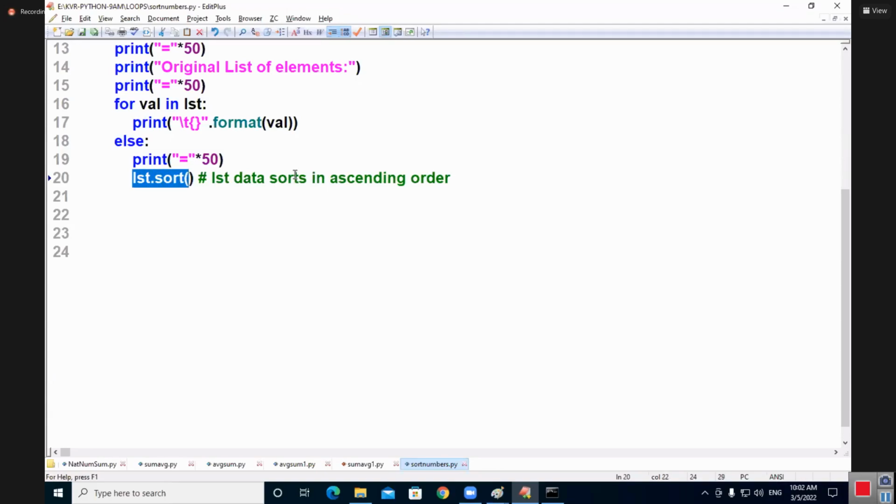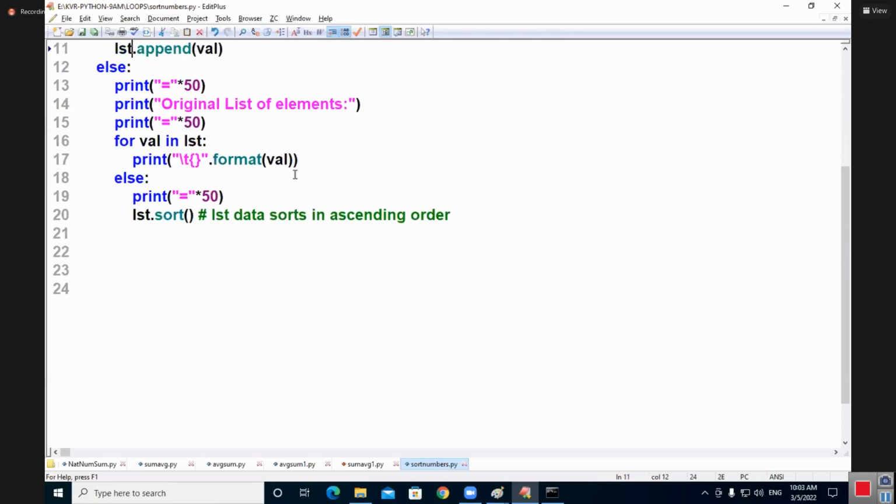I will print the data. In which order will it come? Right, ascending order. How do you print that? This data only I will carry as it is. This data I will print as it is. Here I will write: for value in LST, this is going to be printed. In which order is it printed? Ascending order it is printed.